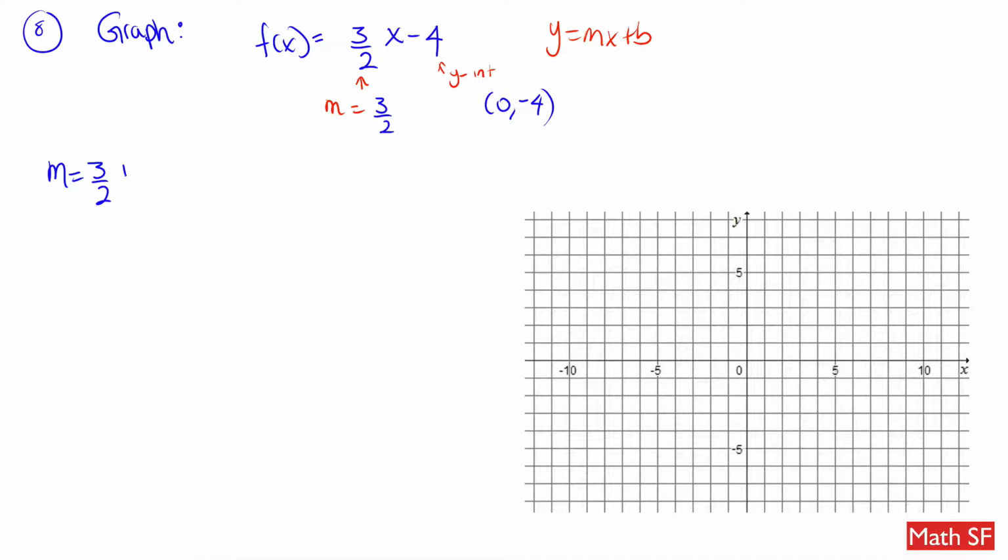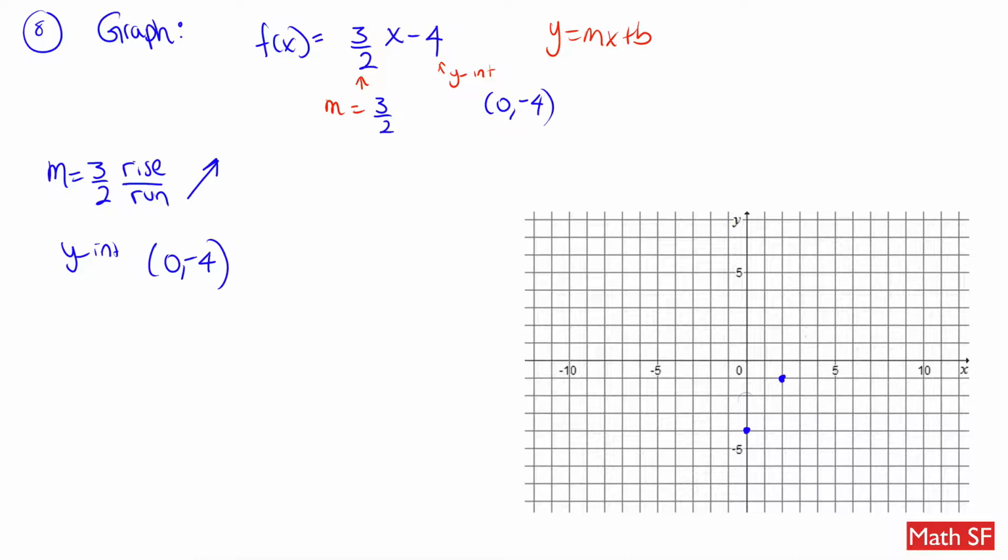What this implies is that this is going to be rise over run, and also that because this is positive, my line should look like this. And my y-intercept, the point that I have there, is going to be (0, negative 4). So now let me plug this point in here. (0, negative 4) on my grid will be 0, negative 4, 1, 2, 3, 4 here. This is my point (0, negative 4). And because my slope is 3 over 2, positive, I'm going to rise 3, 1, 2, 3, and I'm going to run 2, 1, 2. There we go, another point.